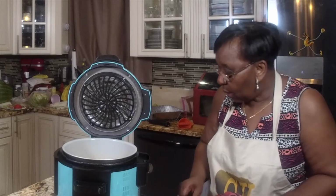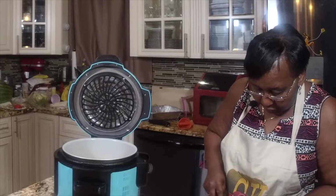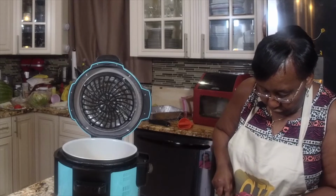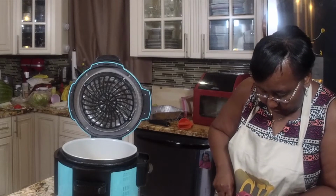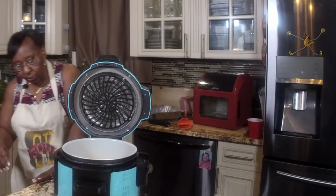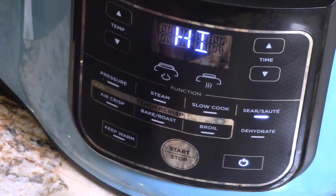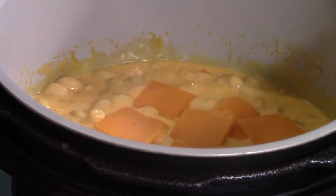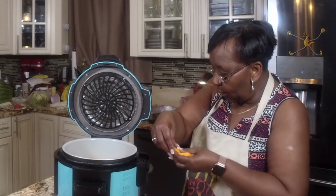Right now, it's bubbling over, and I'm going to use all of this cheese just to garnish it. That's exactly what I'm gonna do. And I'm gonna turn off the sear, which stops it right now. I should turn it off and then I'll turn it back on when I'm ready to crisp. So this is going.